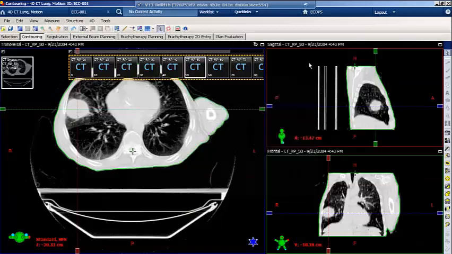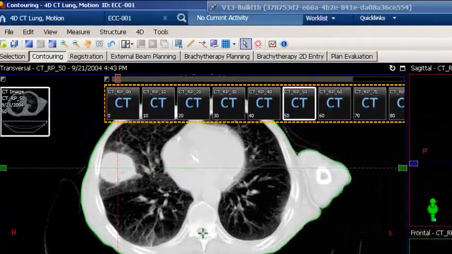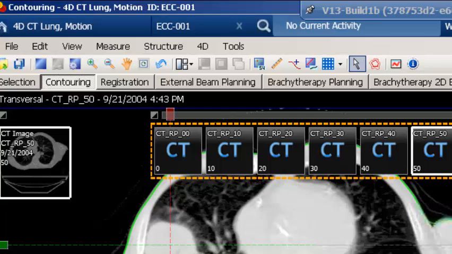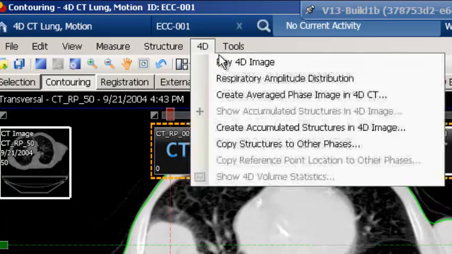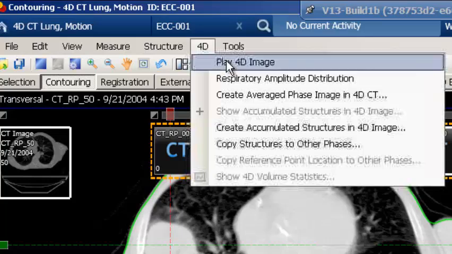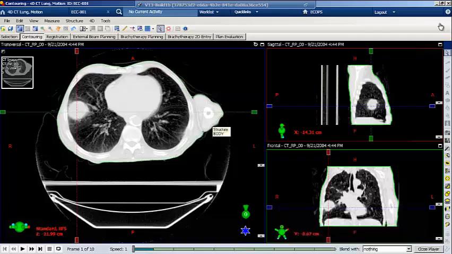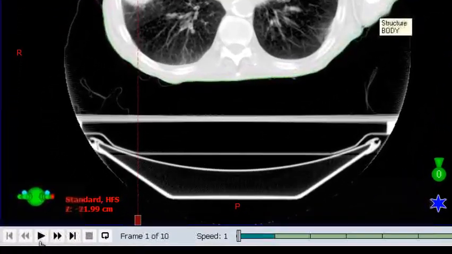The 4D image may also be viewed in a movie sequence by selecting the 4D menu option and then selecting Play 4D Image. The movie player appears at the bottom of the screen.